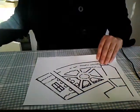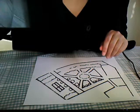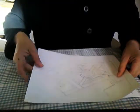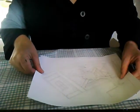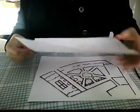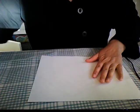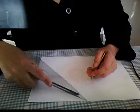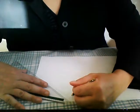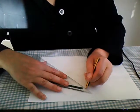Now, once I've actually done this, then what I did was a very neat paper drawing. And how I did this is I just simply put the sheet of paper on the top, and then after that I just drew around with a black line with the ruler. For example, I'll show you. There we are. I could put it on the top, take my ruler, and then just draw on top of everything.